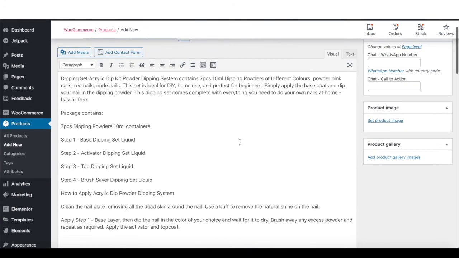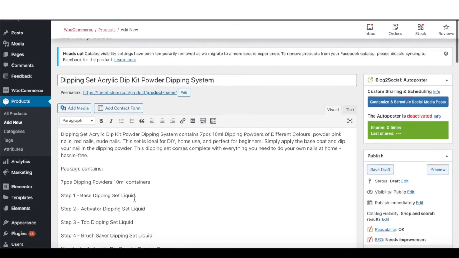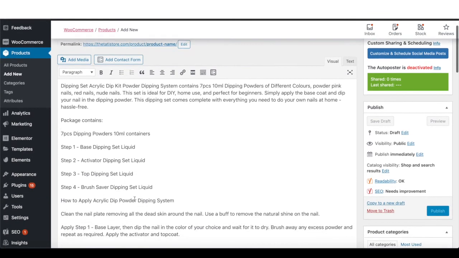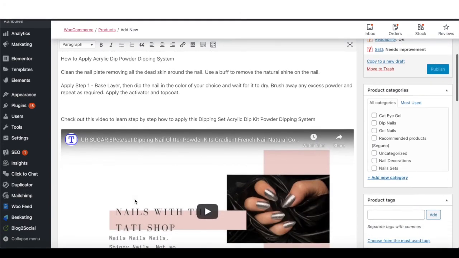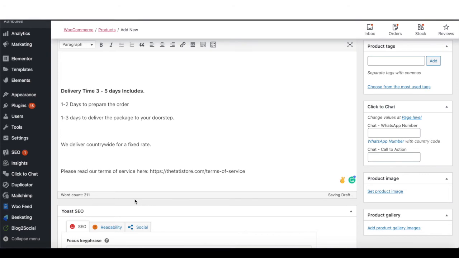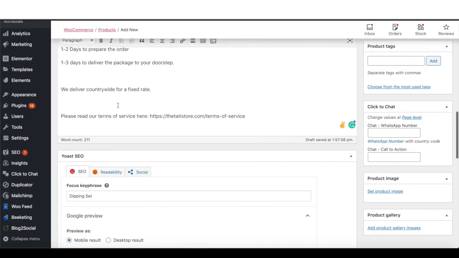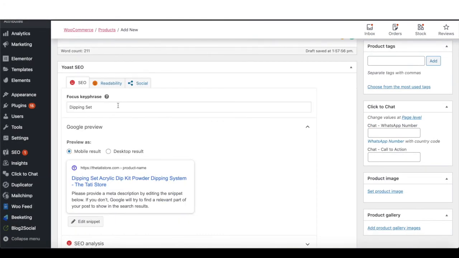Make sure that you are intentional about the keyword that you're trying to target. Okay, you have to be intentional. Do not just write a product page because you want to write a product page. Be intentional. This is what we have decided to be intentional about. Then make sure you include that keyword a couple of times all over your product description page, then make sure you include outside links, make sure you include inside links in your product description page. And then you can get plugins like Yoast SEO, which you should have installed if you're following this video series by now.